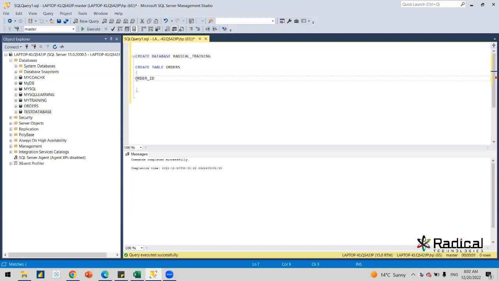So can anybody help me? What were the columns which we had added yesterday? We had order ID, correct? Next, what was the name? Customer ID. Customer underscore ID followed with integer. Next. Customer name. Okay, we had customer name. Let's not have customer name under orders. For example, I'll have the product name. Product underscore name. And the product name is a string value, so we can give it as a variable character. Okay, and then I'll execute it.